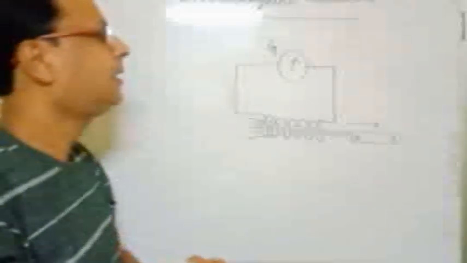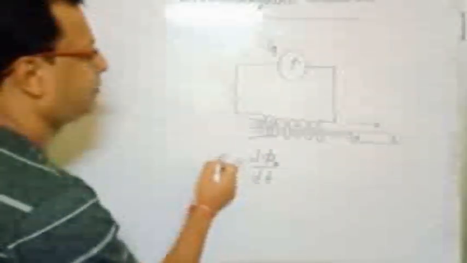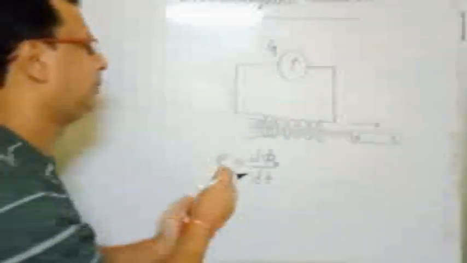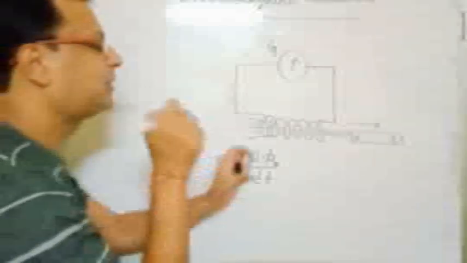And the third law of Faraday is that the induced EMF is directly proportional to the rate of change of magnetic flux. So this is phi B, say. So phi B is the flux. So induced EMF E is proportional to d phi by dt. The faster you move the magnet towards the coil, the more EMF is generated. If you move it slow, there is less flux change and less EMF is generated. So the more the change in flux with respect to time, the more is the EMF induced in the coil.